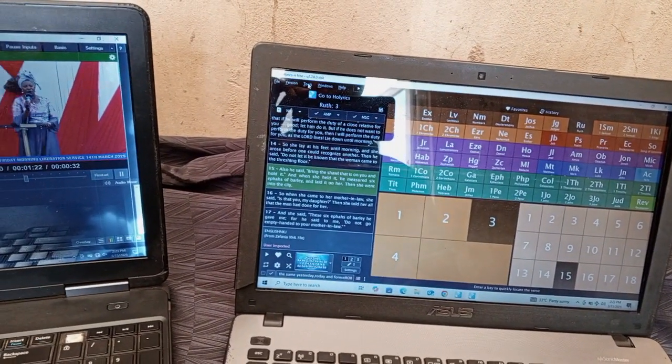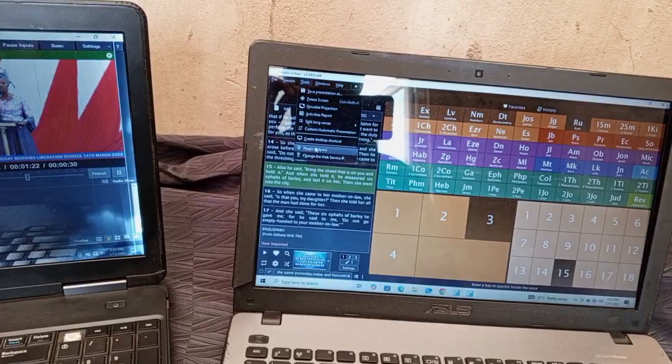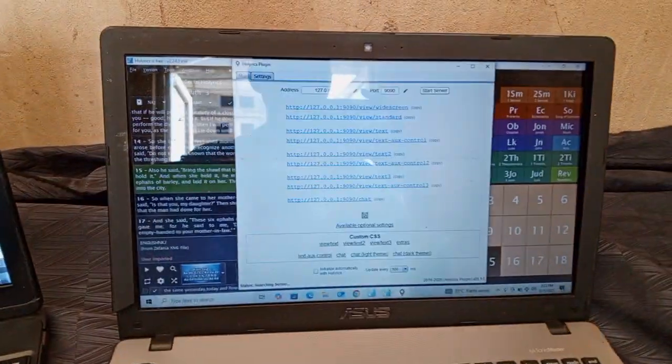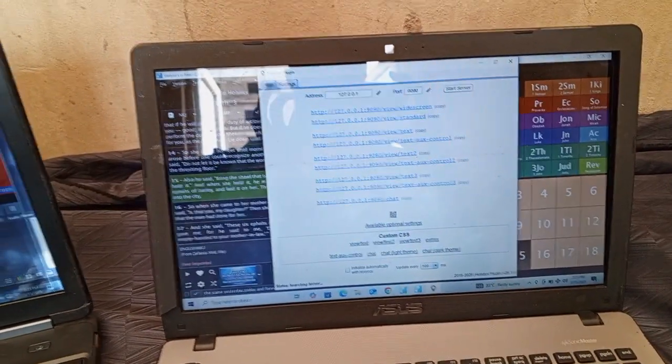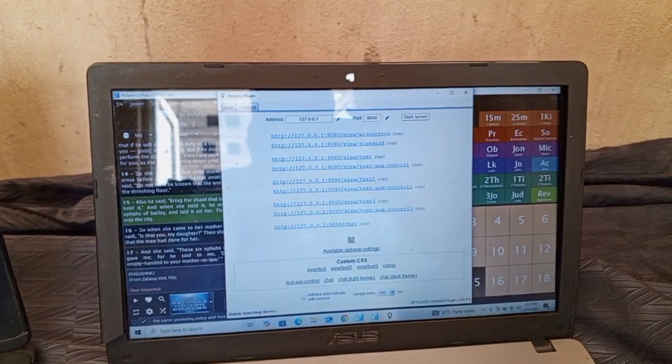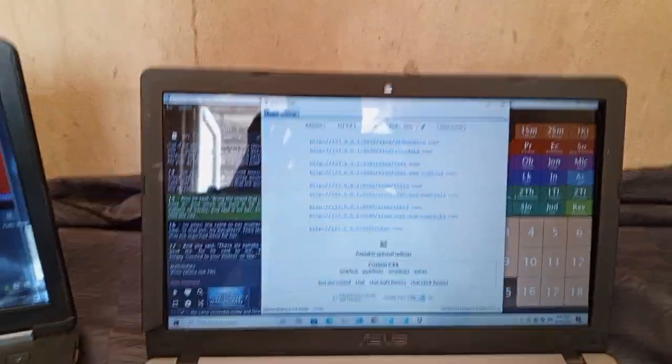So I'm going to go to Tools here, then I'll go to Plugin Holyrics like this. So allow it to load. One thing you do is connect your system to the same internet access, to the same Wi-Fi.